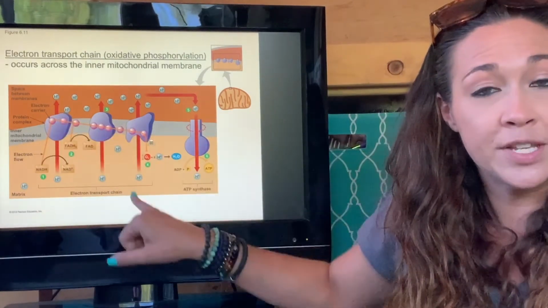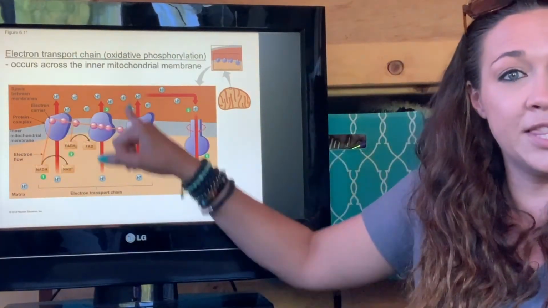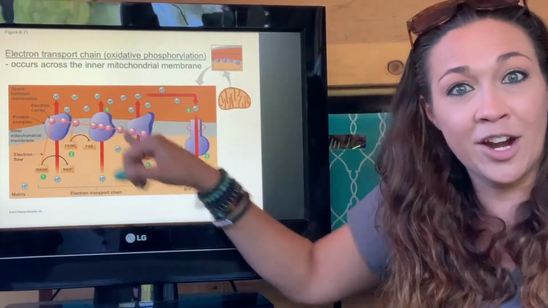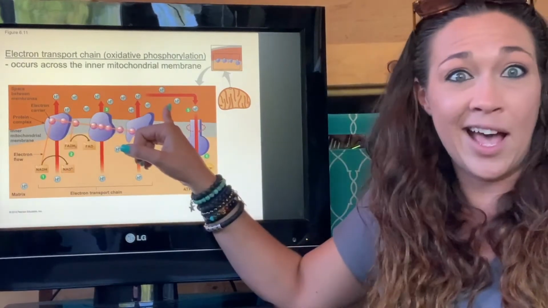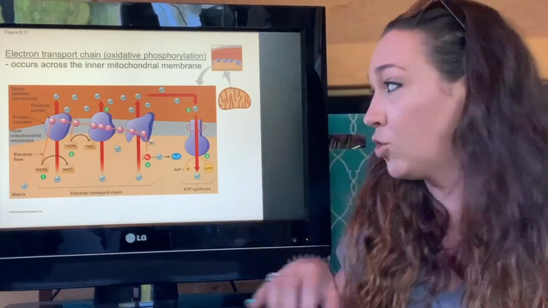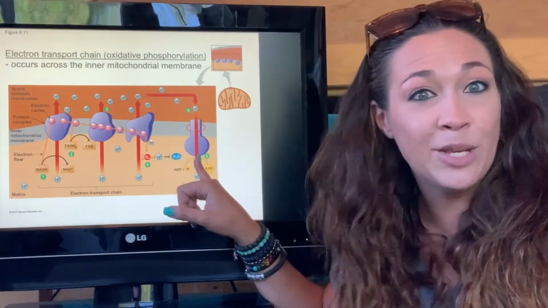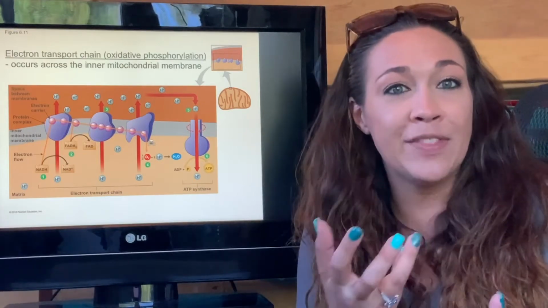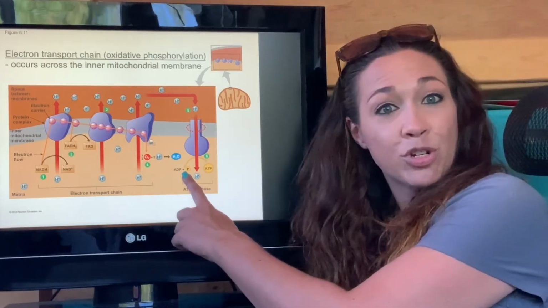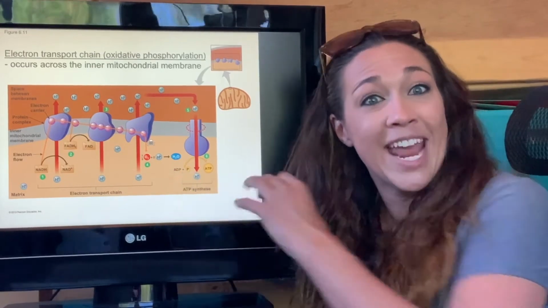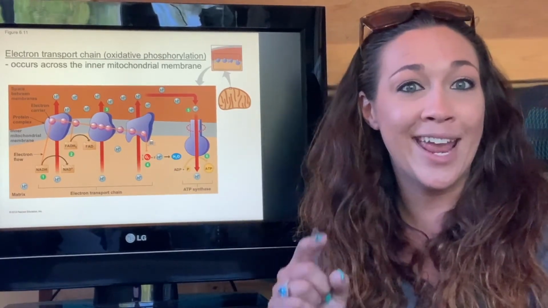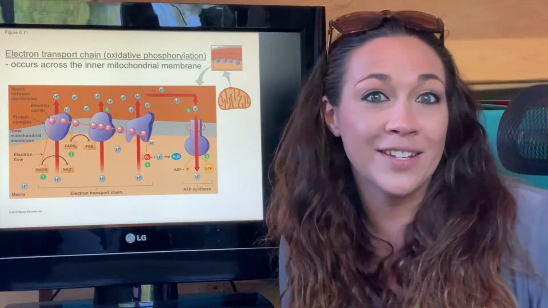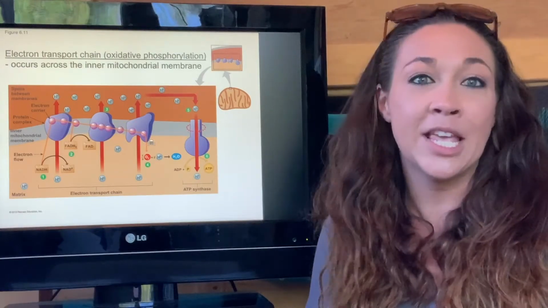It pushes, triggers this one, then this one, then this one, which eventually creates this artificial gradient here, a higher concentration here, then down here. So these guys are like, I don't like this. I want to go from a high concentration to a low concentration. So they shove their way through the ATP synthase, which turns it, which makes ATP. So the turning of the ATP synthase actually creates enough energy to put that phosphate on the ADP molecule, turning it into ATP, adenosine triphosphate. Okay, so this is the whole reason that we're doing this, is to make that ATP.